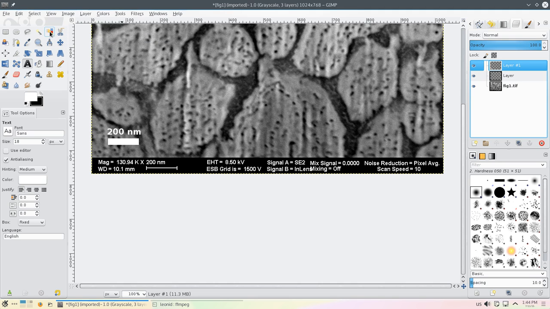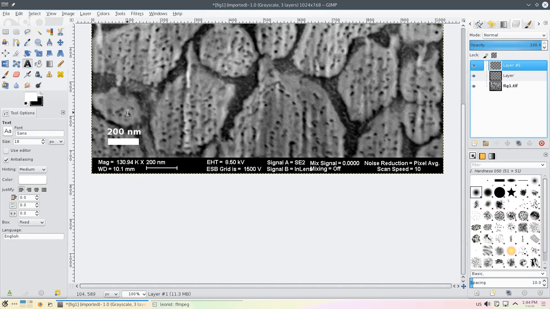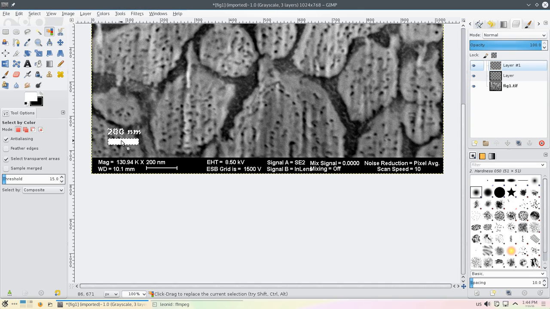We have this select by color tool, you see here. This tool selects everything of the same color on a specific layer. So since all things white on the top layer are just the scale bar and the text, we can click here and it will select only that, because we are dealing only with the top layer here. You see, it is invisible on the other layers. It is only on the top layer, so now it is selected, and we go to select.